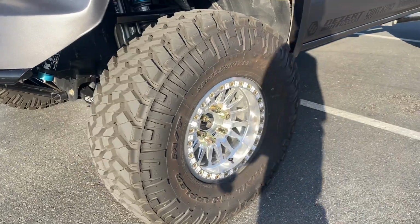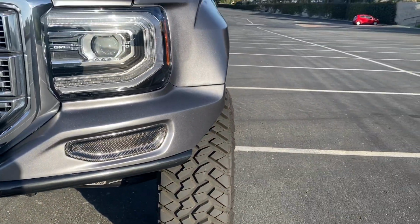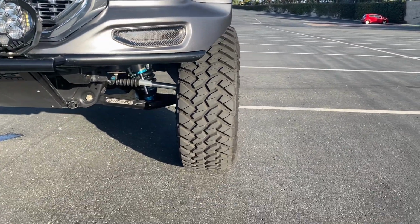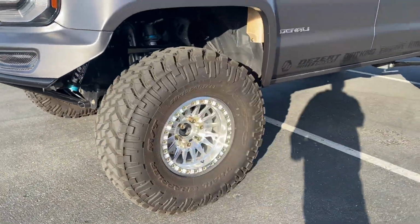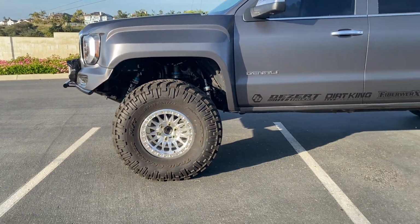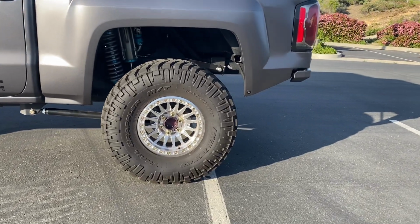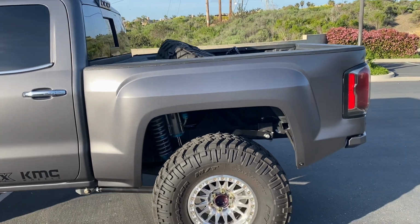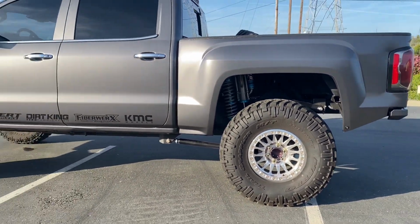Yeah, they are a 13.50. But as far as fitting with the bodywork, lining up with the fenders, just giving it that look, I just couldn't see putting 12.50s on here. 37s just felt a little too small, and I felt like 39s were just a little too big. So here we are at 38s. There's 6. There's 4 on the truck, 1 as a spare, and I have an extra spare for when I decide to run dual spares.